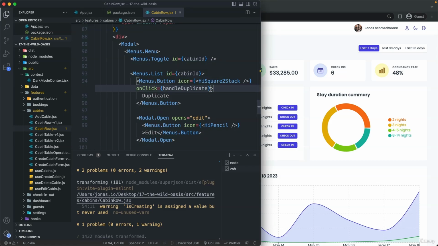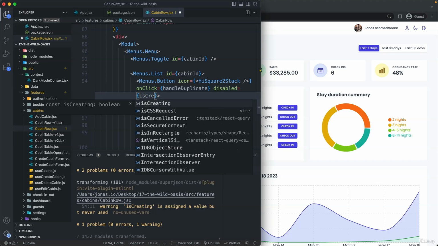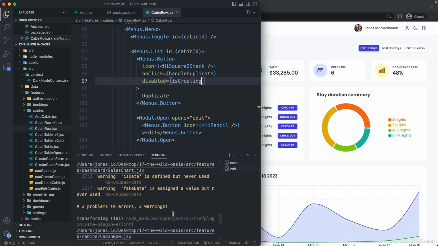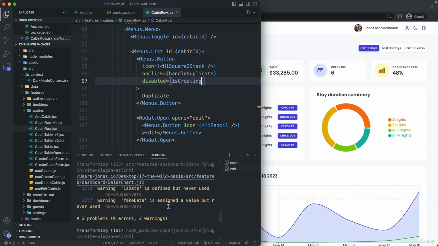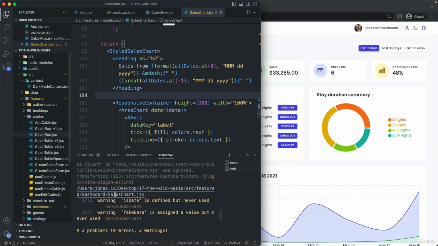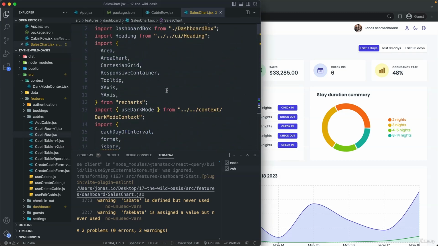So since we are already here, let's just simply disable it whenever we are creating. All right, so we fixed that. And there is something in our sales chart. So we can actually click there with Command or Control. And so let's see.